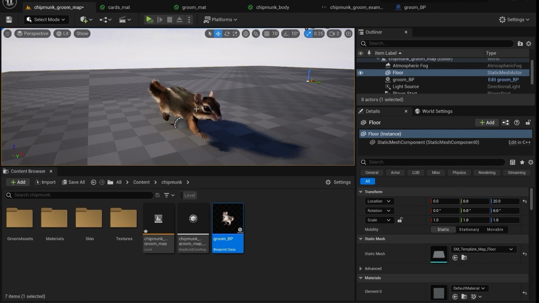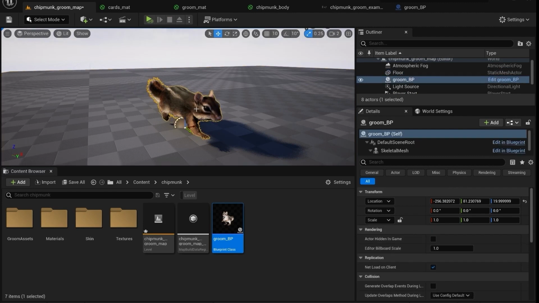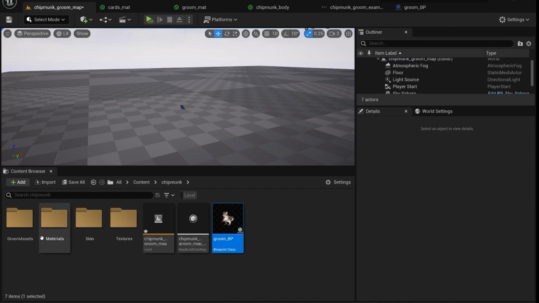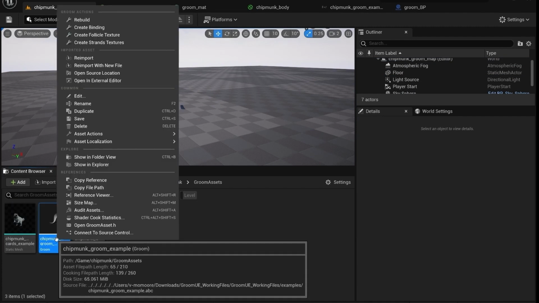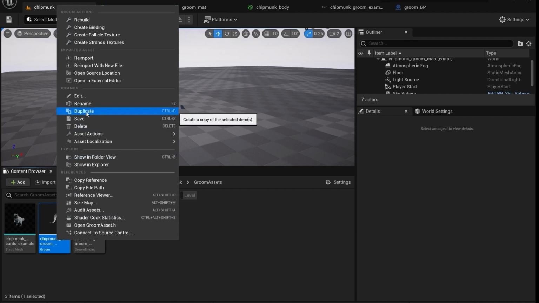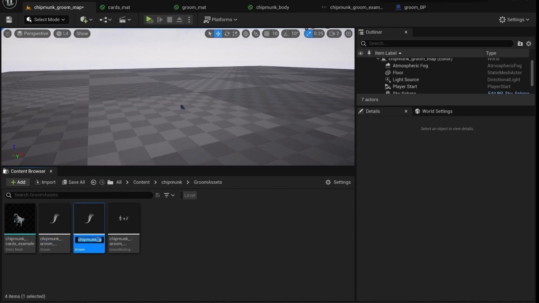Next, we can have a look at doing the same for hair cards. So what we can do is we can duplicate our chipmunk groom asset. So even though it's cards, we still need the base groom setup. So we just duplicate this and we can rename this chipmunk cards.